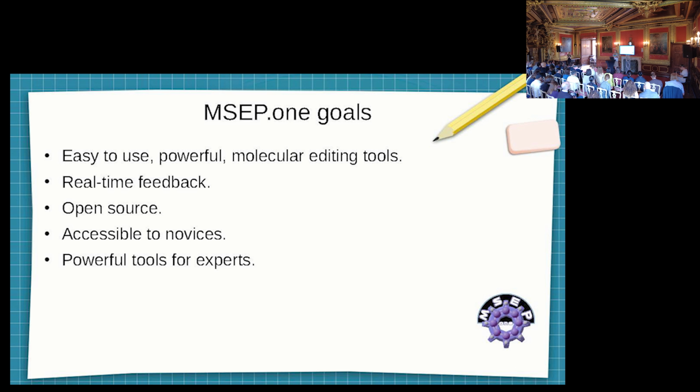We want real-time feedback. We don't want users installing this tool and having to wait hours, days in some cases, for the simulation to run or to get any feedback from what they've just done. We want it to be open source, because for a tool of this importance, if you lock it behind a paywall for everyone, then this technology is not going to go anywhere, right? Imagine if you only had access to a word processor if you were able to spend $30,000, $40,000 a year on it. Nobody would be using word processors, and who would even be writing books, right? Well, pen and paper, maybe. I forgot about that, weirdly enough.